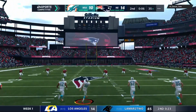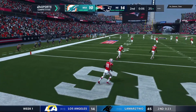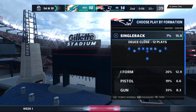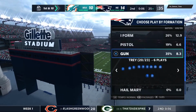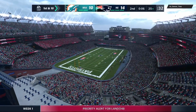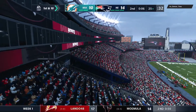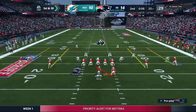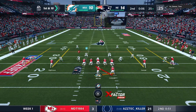So 6 seconds, all that remains of this first half as the kick is away. And a fair catch signaled for and taken successfully. The Patriots take over 1st and 10 at their own 25-yard line. New England with a first down as they begin the drive. And from this spot in the field with the clock where it's at, you think we're just going to see a knee and that's it?